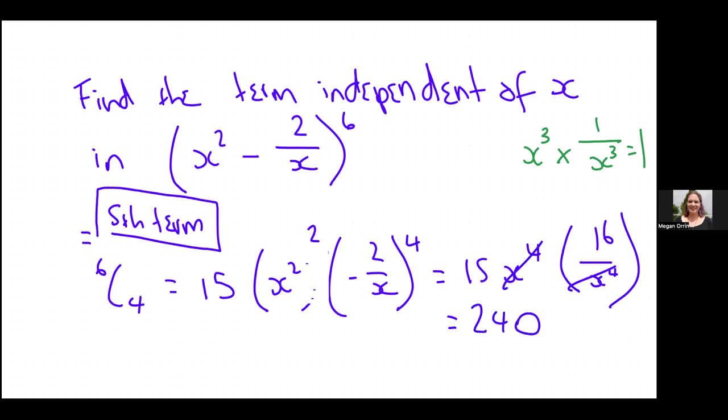Okay, so that's what's going on here. What we're saying is we needed this idea to happen. This is x to the power 4. This is x to the power 4. This is on the bottom of the fraction. This is on the top of the fraction, right? Just like this idea here. So when you put them together, it's like that over 1. So these two cancel out. You can think of that as being over 1. So these two cancel out. And then we've got 15 times 16, which gives us 240.